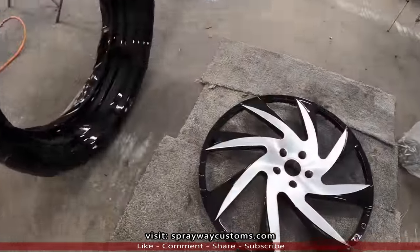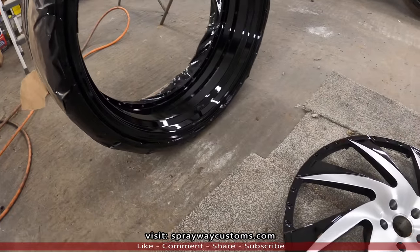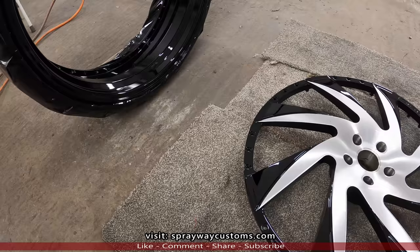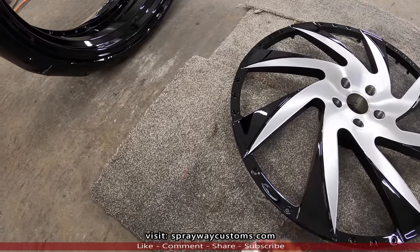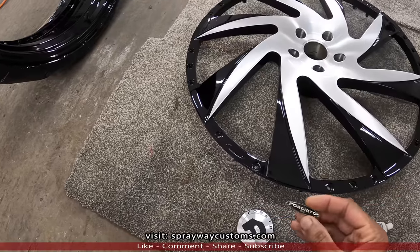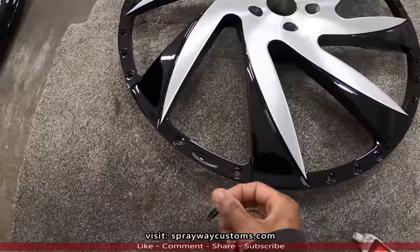It's been 3 days since I painted everything. Actually four since I painted the barrels. So now we're gonna start putting everything back together. We got the center cap. We're gonna put the Forgiato sign back on there. We're just gonna use some emulsion glue to do that. It goes here.